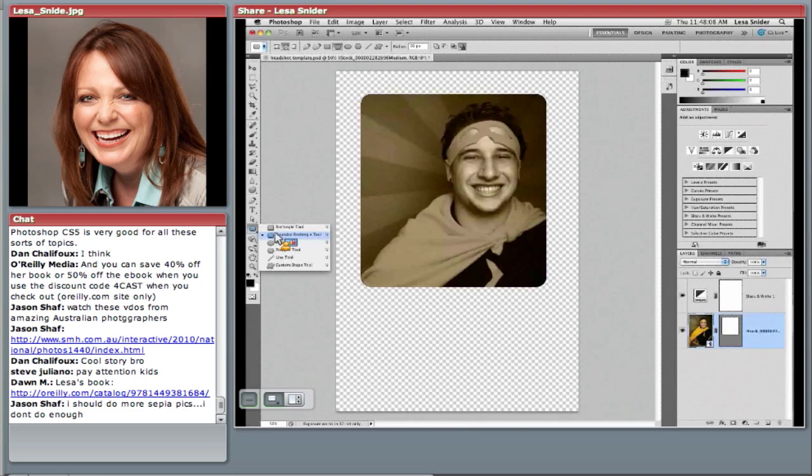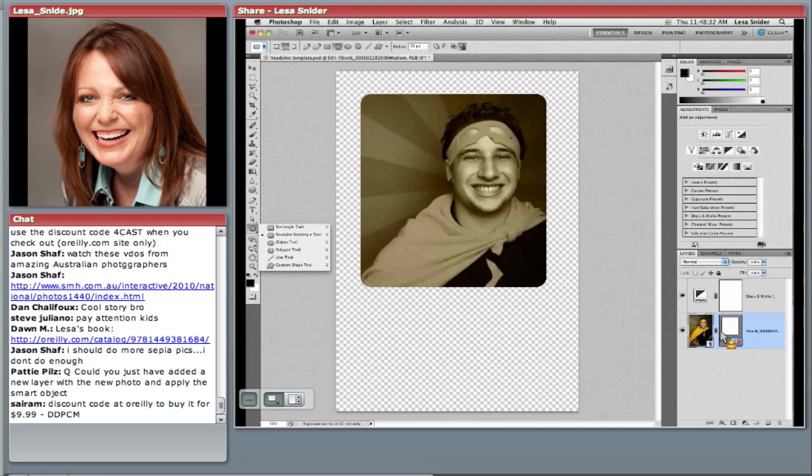So that little technique was using the vector shape tools, the rounded rectangle tool, to create rounded edges. And because we turned the original photo into a smart object, we gained the ability to swap out the contents of that smart object. And of course we used the path created by our rounded rectangle tool as a vector mask, which also means that we can feather it on the fly.